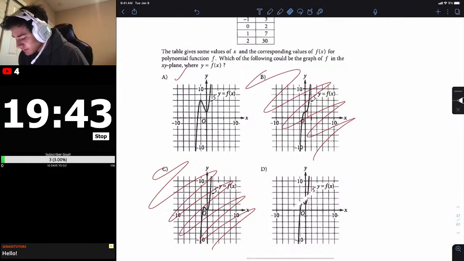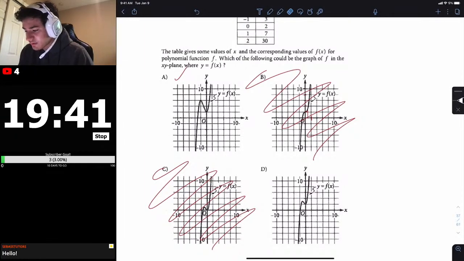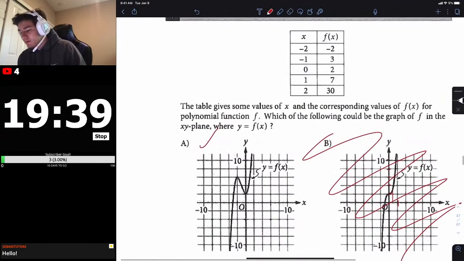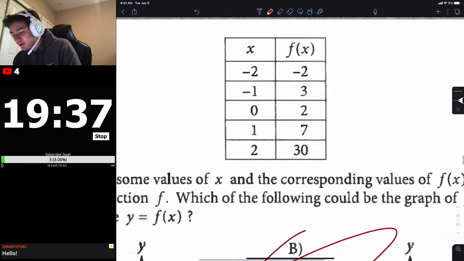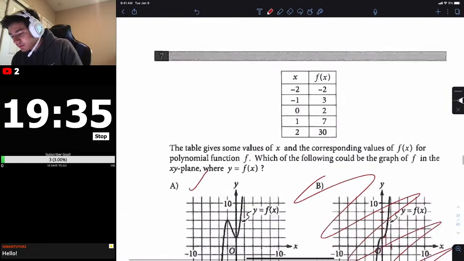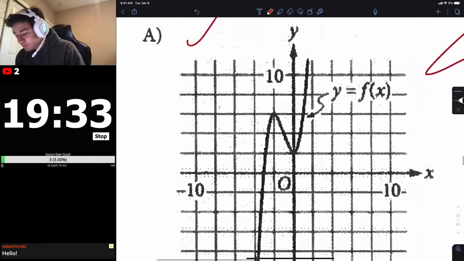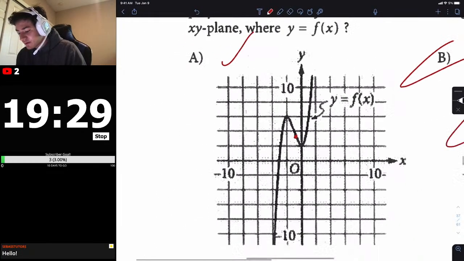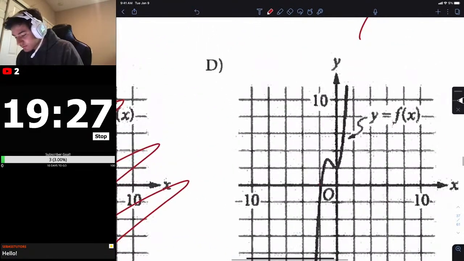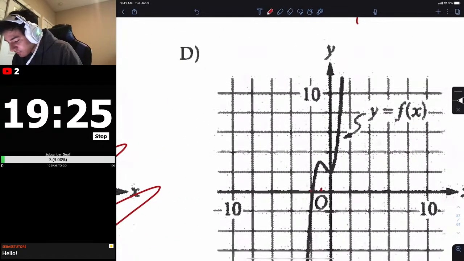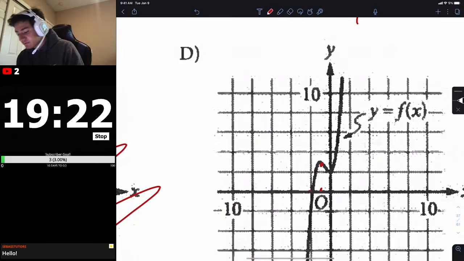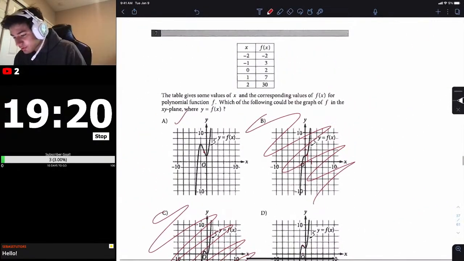Here, let's erase all these marks. We know that C and B aren't the answer. Let's go ahead and look at this again. So at -1, we're going to be at the point 3. So let's see if we are at point 3. So -1, 3. I think this looks right to me. -1, 3. And then let's look at this one over here. So it's going to be -1. Ooh, this one looks right too, though. Okay, so they both meet that criteria.